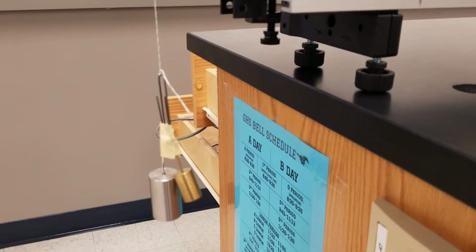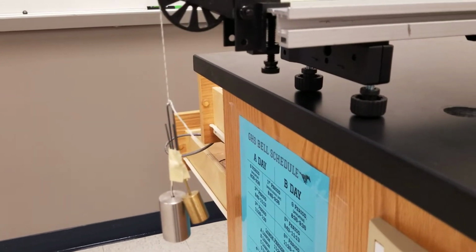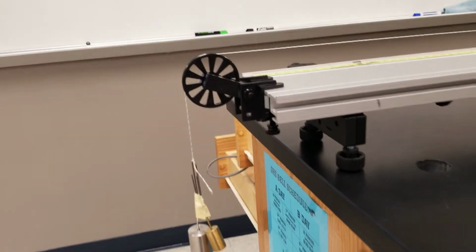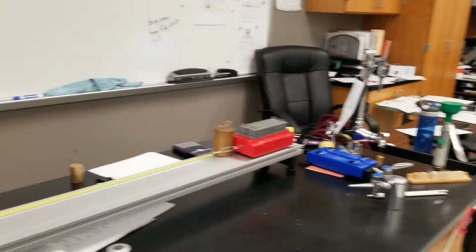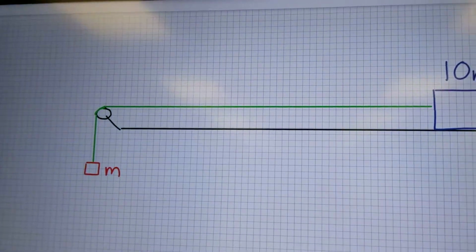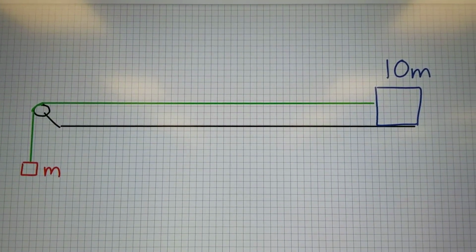and the other end of the string is attached to a few masses which have a mass of 125 grams or 0.125 kilograms. So the mass of that cart over there is 10 times the mass of this hanger right here. To represent that schematically, I've got a picture up there on the Jumbotron.